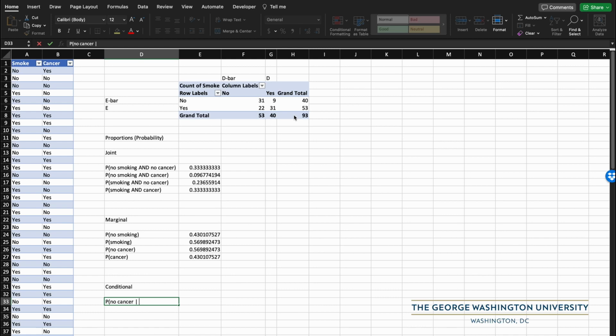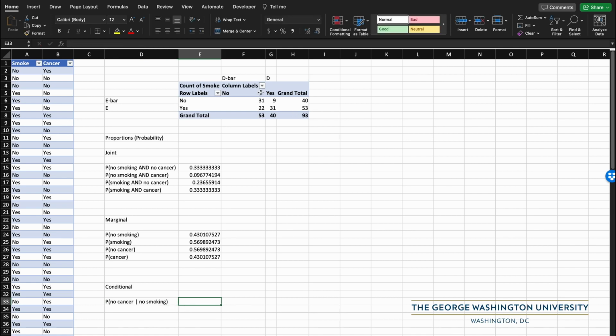On my keyboard it's shift and then the key right above the right hand side return key, that's a Mac keyboard. So you'll have to look for where yours is. It's usually shift and the / key, but look at your keyboard, find that. So I'm going to say no cancer given, that's the word that we use for that line, no cancer given no smoking.